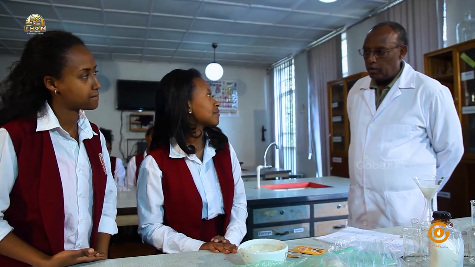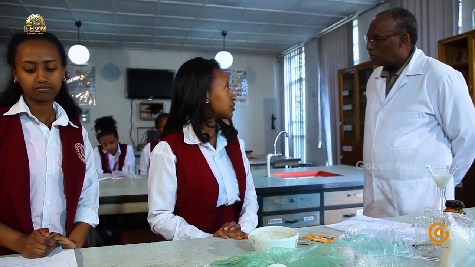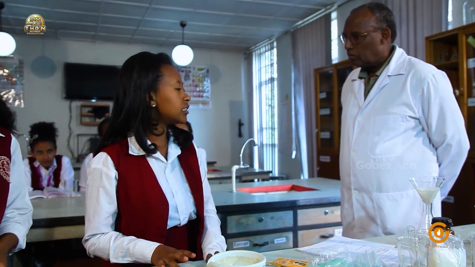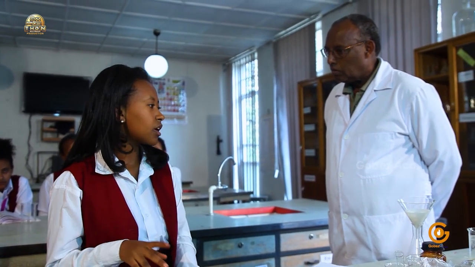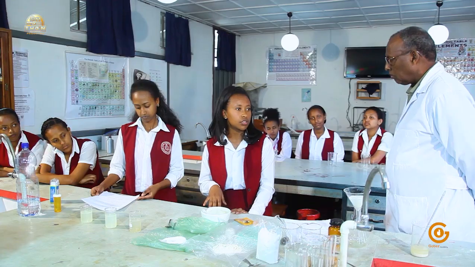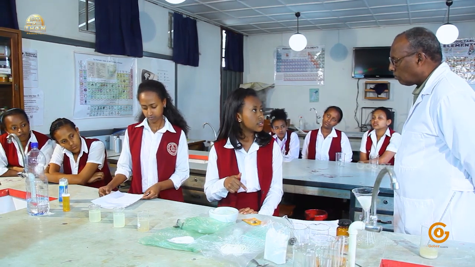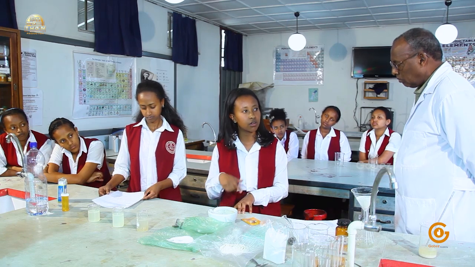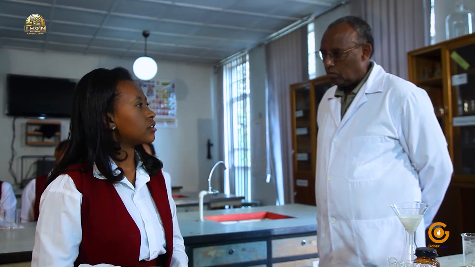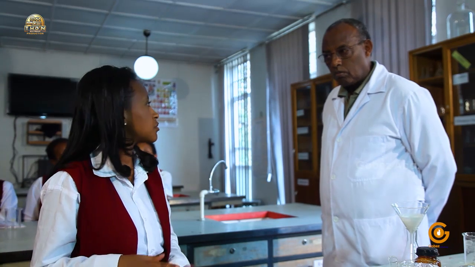Can you now define what solubility is? Okay, solubility is the amount of solute dissolved per 100 gram of the solvent. And in a solution, there is a solute and a solvent. A solute is the substance that dissolves in the solvent, and the solvent is the substance, mostly a liquid, that dissolves the solute. A suspension is when the solid does not dissolve and there is precipitation.